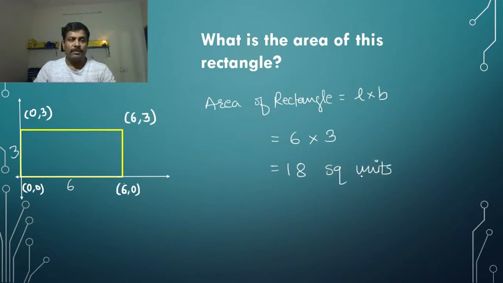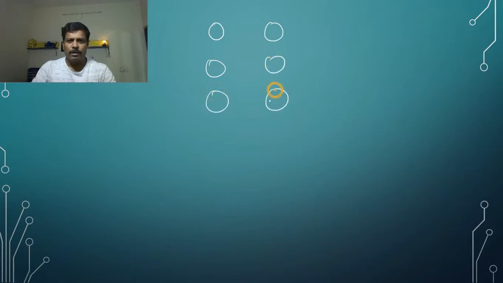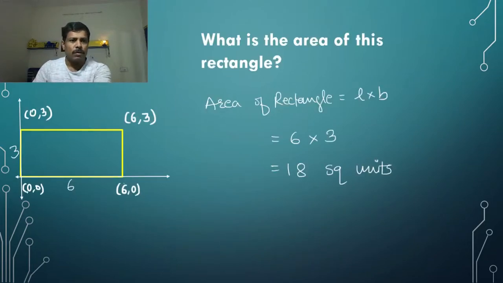Now we will verify the area of this rectangle by using our new method that is called the shoelace method. So let us see what is that method. The previous figure was a rectangle and it has how many vertices? 4. Therefore how many pairs do you have to draw? 5. So we can draw like this. This is one pair, second pair, third, fourth and fifth. Your first point is 0, 0. This is first, this is second, this is third, and this is fourth. And again, this is fifth.